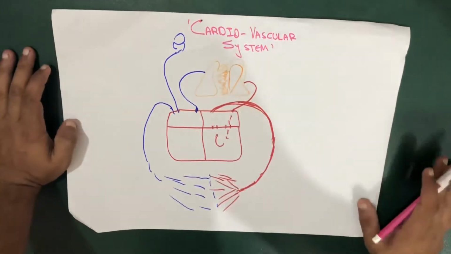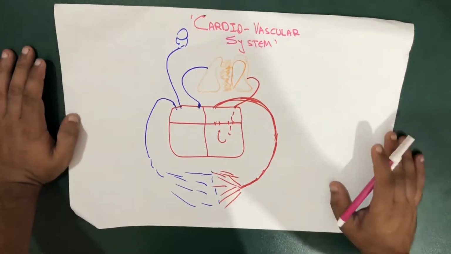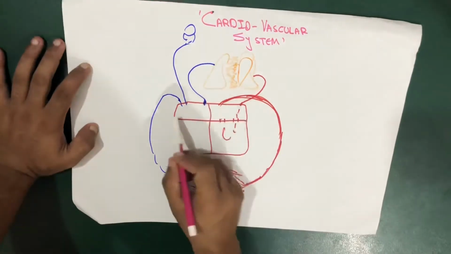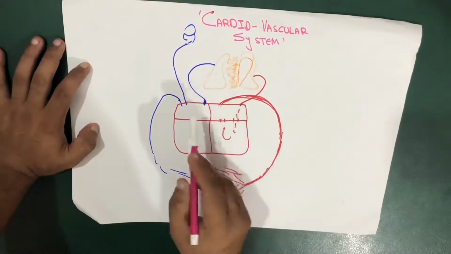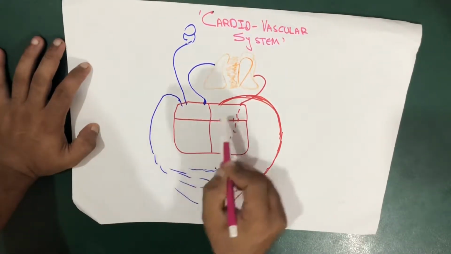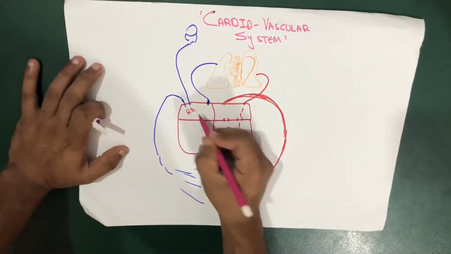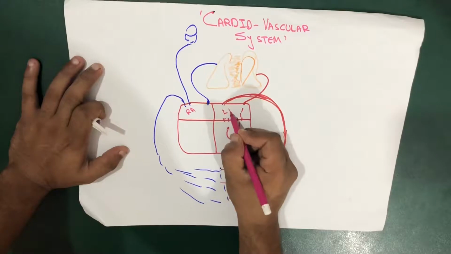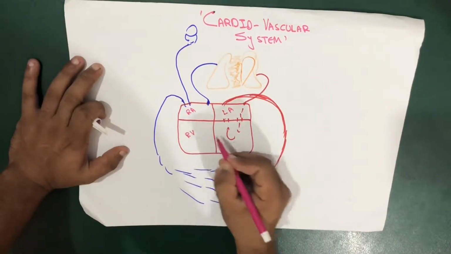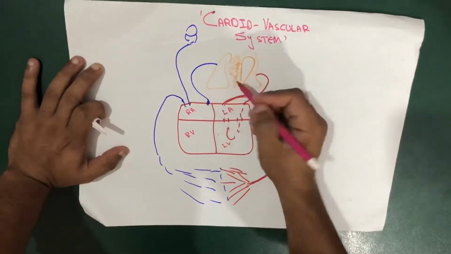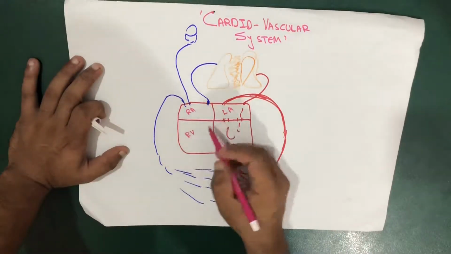So here's a diagram, which is a bit awkward, a weird diagram, but you have to understand it for a clear understanding. Consider this box as your heart. This is the right atrium, right ventricle, left atrium, and left ventricle. Let me mention it: right atrium, right ventricle, left ventricle. All right. So these are your lungs. This is the lungs. So what happens?